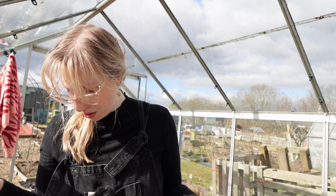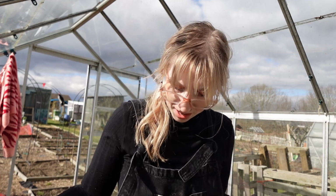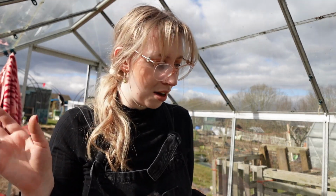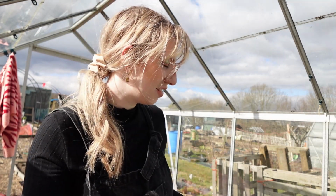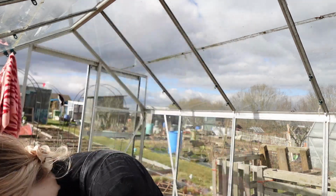So I've got my seed sowing mix down here, which is a bunch of random stuff, to be honest. It's got a bit of all-purpose compost, a bit of seed sowing compost, a bit of super fertiliser, and a bit of cocoa coir in. And it's just a nice fine mix. I wouldn't normally put fertiliser in, but I had it and I fancied it, so we'll see how they go with a bit of fertiliser. I didn't put a lot in. But yeah, right, first we'll go with onions and then we'll do some other stuff.